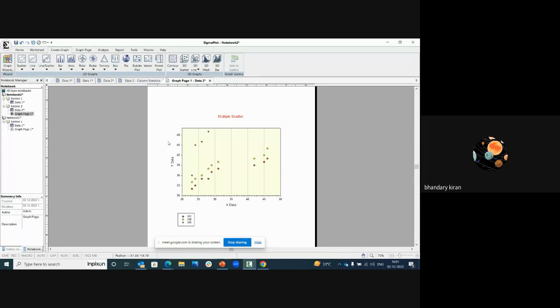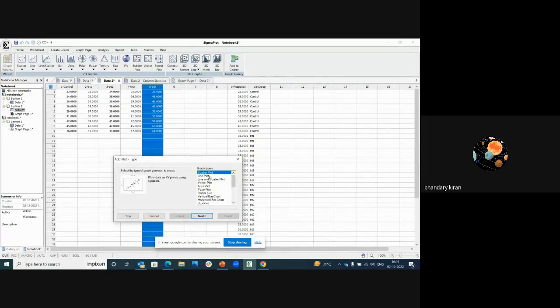Now I want to add a multiple plot in the single graph frame, or in the single window. How to do that? Just right click on the plot. You can see the object properties option to change the size of the graph, and graph property option again, and modify plot. If you want to modify the plot, if you want to add any more variable, you can add, or you can remove any variable. And I just want to add the new plot to the same graph frame.